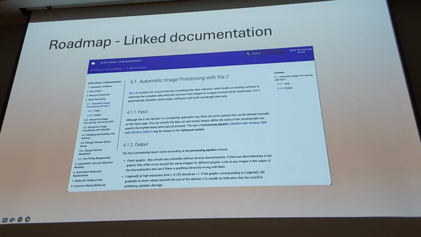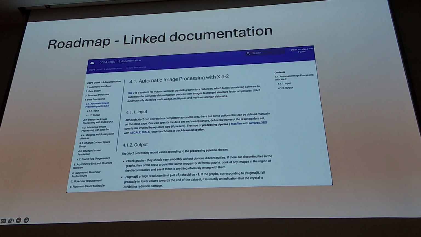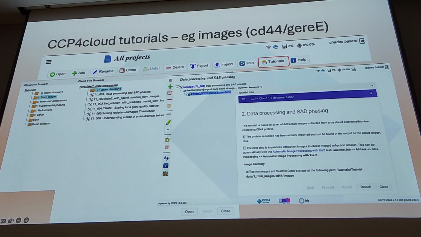There is documentation. If you have a job open, you click the bottom left, and it'll give you more information. There is tons of tutorial data, and a lot of it has images in there. There are various data sets, there might be one for thaumatin, there's MDM2.